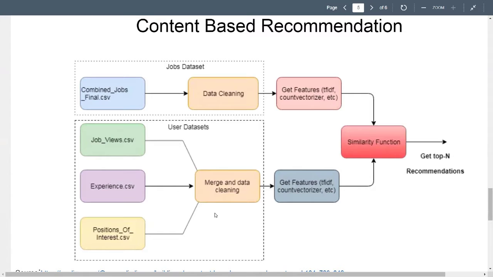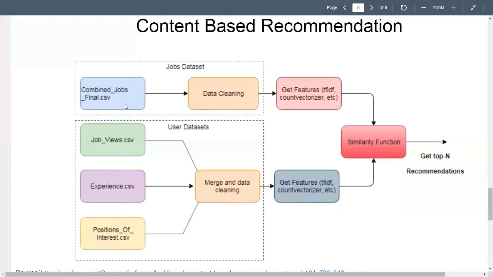One is the jobs data set. For example, if you are on the LinkedIn website for your job hunt, there will be a job data set on the LinkedIn servers. Just consider some files like this, combined jobs.csv, and we'll do some data processing on it.